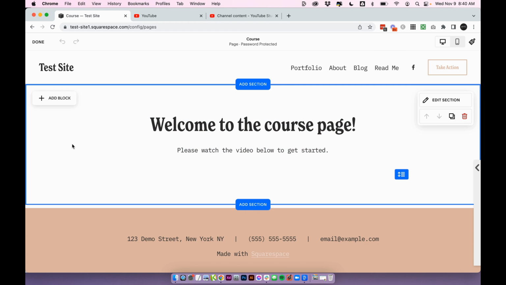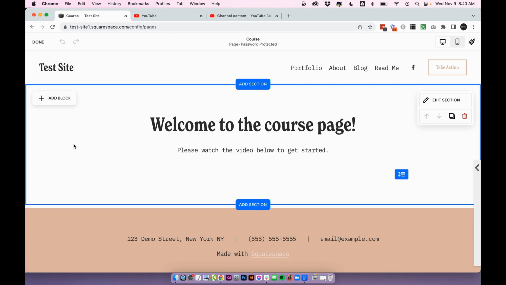And obviously you can set this part up however you want. You could create a blog page that has different blog pages for different lessons, or you could just create one really long page with all your different videos, or maybe you just have one video and you just need a simple page like this. The beauty of Squarespace is that you can edit this however you want to. It's completely customizable. And anywhere you can add a block on your Squarespace site, you can embed your video.